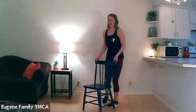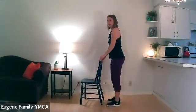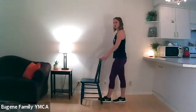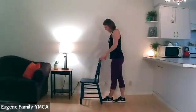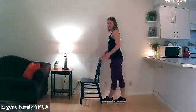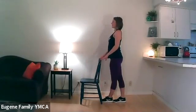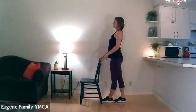Good. All right, so I'm just going to turn just a little bit so you can see what's happening with my feet, but I want you to stay facing me. We're going to come to a heel to toe hold. So we're going to bring the right foot in front, heel to the left toes, okay? Stand nice and tall here. Now this is a static hold. So we're going to breathe, keep our gaze focused, shoulders back, chest up.